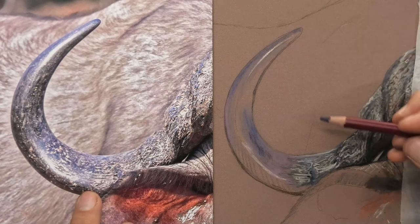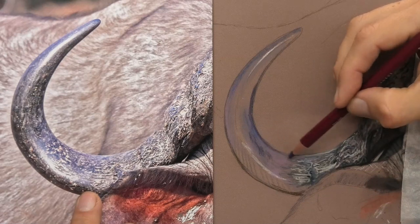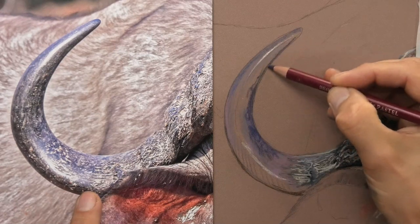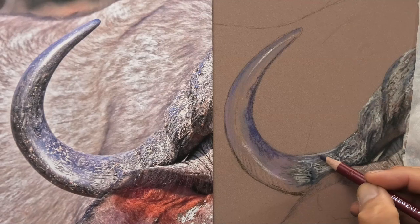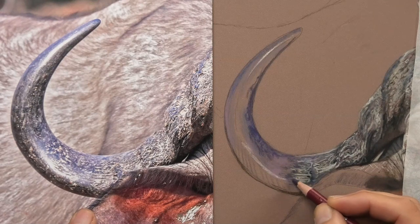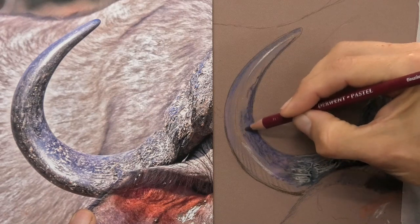I'm using pastel matte paper and only pastel pencils so far in this drawing. I'm just getting in the shape, showing myself where the elements are that are going to be light and areas that are going to be dark, and putting in a general idea of the colors as well. On the horn top left we've got a purpley blue there and also in the arc on the inner surface. I like to get those colors in — they can be quite punchy. You can play with the colors and really emphasize them if you want, or subdue them for realism. It's totally up to you.